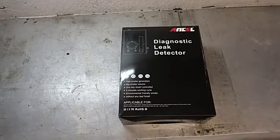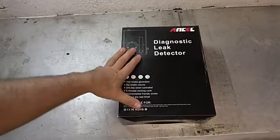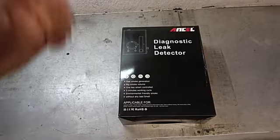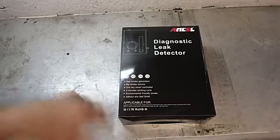Hey guys, it's Eric, owner of Farpoint Farms here in the mountains of North Carolina, and tonight we'll be taking a look at this. Needed this, so I went ahead and picked one up. This is the ANCEL Diagnostic Leak Detector.